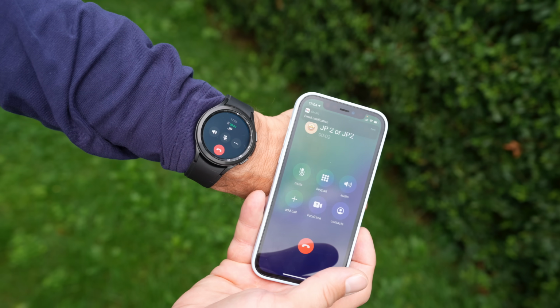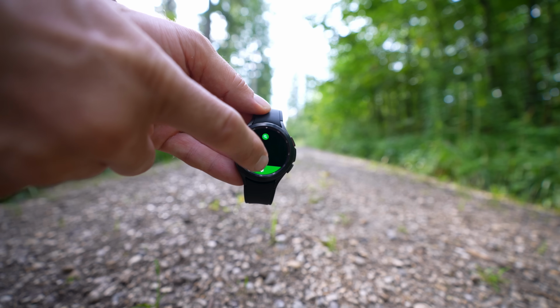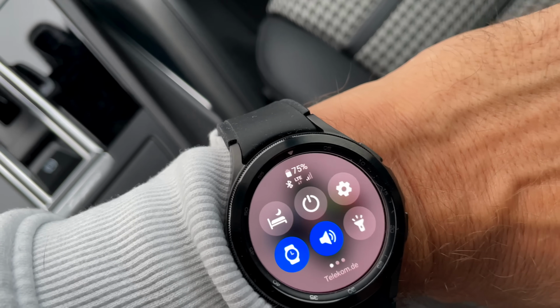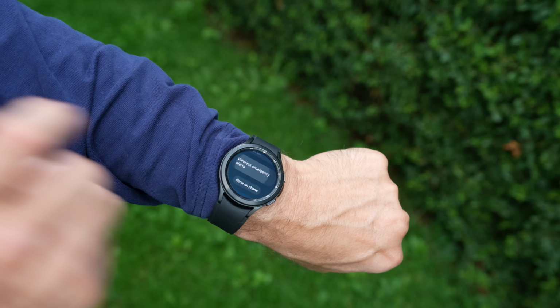But the reason the watch did that is because it was an LTE version. It was disconnected from the phone, but the LTE version can make that emergency call. And that is my number one use case. Since then, I always go for an LTE version.